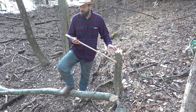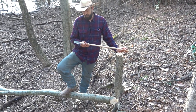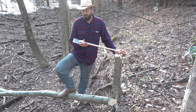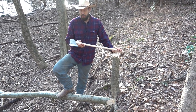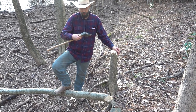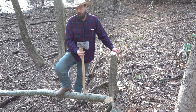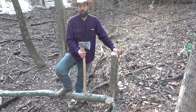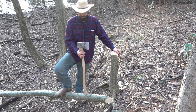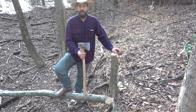My overall impression is I'm happy with the steel on the Council Tool axes. The fit, the finish, and the use. If you're looking for an all-around Made in America axe, I think you'd be very happy with one of these Jersey patterns. The Jersey pattern is very similar to other American patterns, the North Carolina, you know, down the coast. Little variations here and there, but a great American axe, and I think you'll like it.